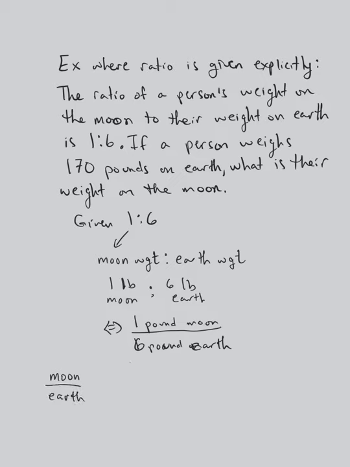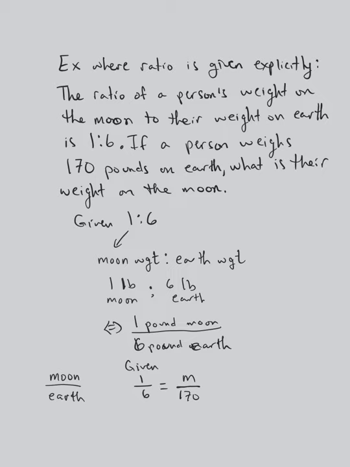And so all we need to do is take what we're given, that's 1 over 6, equal to, now what are we given? We're given the Earth weight. So we need to put that 170 somewhere. Where do we put it? Well, the denominators of these fractions are the Earth weight, and so I put 170 right here. And then we're trying to find the moon weight. Again, you could use X or Y, that's fine, but since we're doing moon weight, why don't we use M again? It's funny we have the same letter.